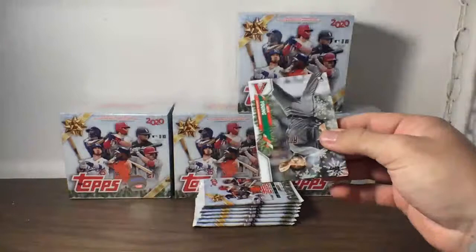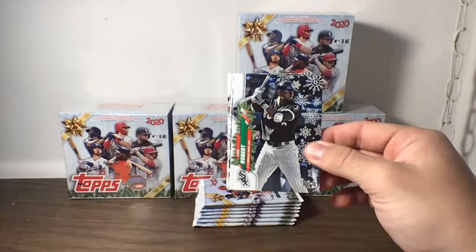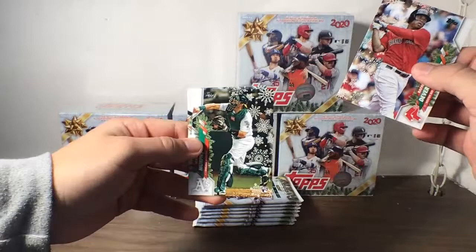We have rookie for the Diamondbacks, Alex Young. Luis Robert, here you go, White Sox. So the White Sox are currently watching live. Beautiful hit here. We have a Luis Robert hit for the White Sox. We have JT Realmuto, Christian Walker, Miguel Cabrera, Gerrit Cole for the Yanks, Rafael Devers for the Red Sox, Sean Murphy, rookie for the A's, and Mike Trout for the Angels.